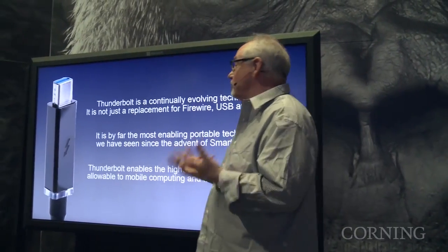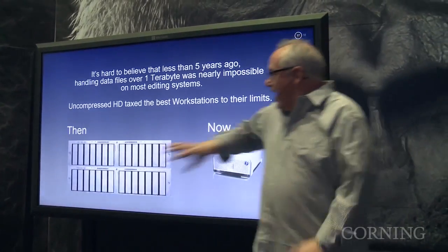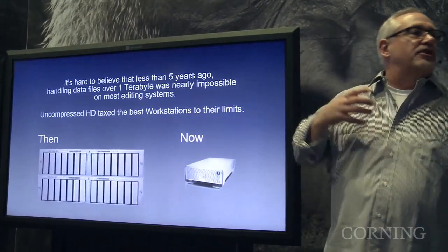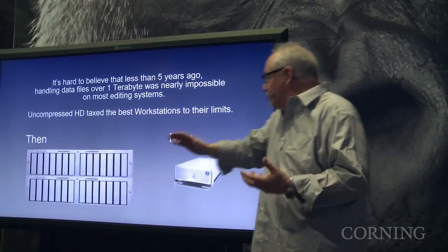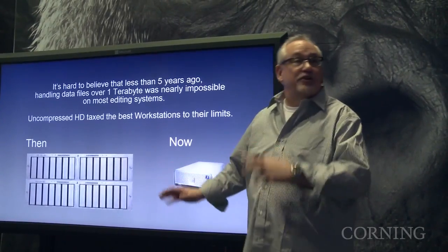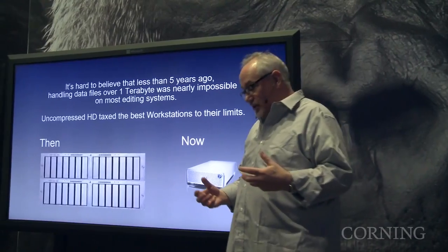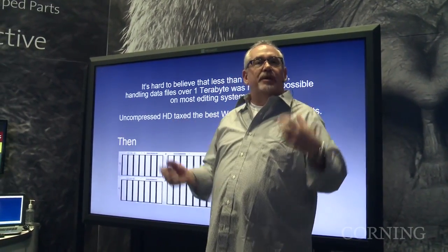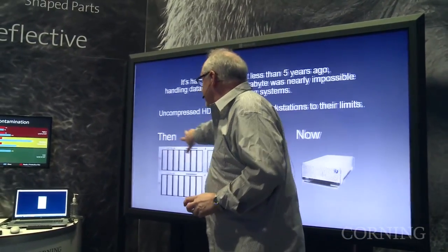I can do more things and take things with me that I was never able to do before. Remember that five years ago, it took a massive drive array, host bus adapters, and a desktop workstation to be able to do 300 megabytes a second. I can now do that same thing for $500 on a single drive with Thunderbolt. It's video, data, IP protocols — connectivity to everything in your existing infrastructure.